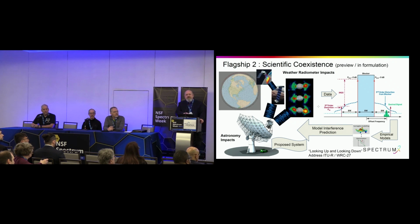There's already several things ongoing with the center that are really going to be able to feed into that. There are aspects of this that are quite a ways along, and I've talked to some of the other people doing modeling. For example, we're doing this kind of modeling for some of our sensors and experiments at Haystack that I talked about earlier in the week. So there's stuff going on that I think will be more immediate inputs. And I know that Ashley at NSF reached out to me already about, hey, you guys were doing this and I saw this, could you actually contribute to this? So I think there will be kind of direct contributions.